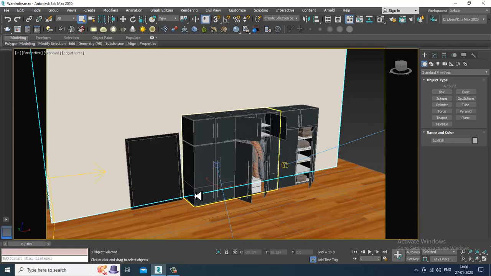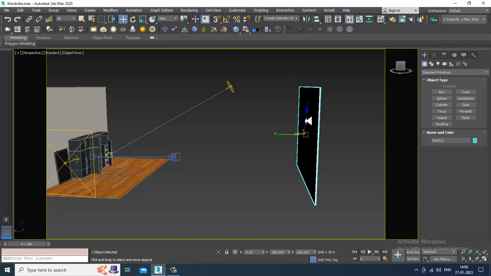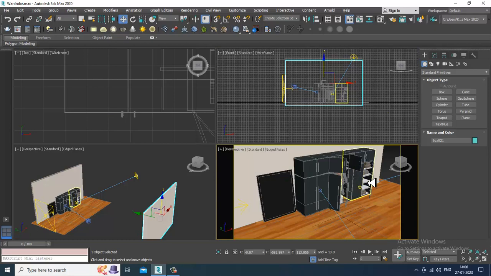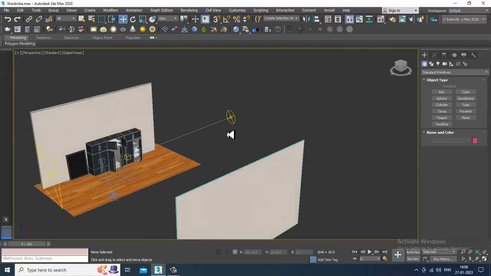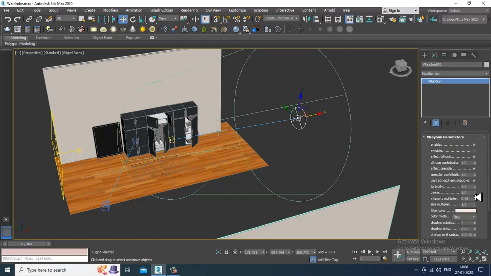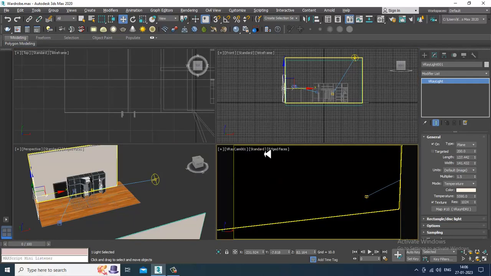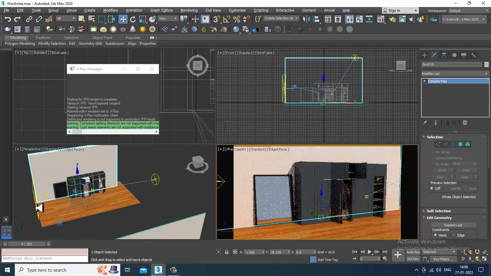So let's continue with the next part of this tutorial. Let's get started. We'll be finalizing this tutorial. We have done with the texturing part and we have added some lights over here. So we'll be just doing the presentation for this. You can see over here I have added one VRay Sun, and we have done some changes over here, and I have added one light over here. That's your V-Ray light. As you can see, I have added one V-Ray light from this axis.